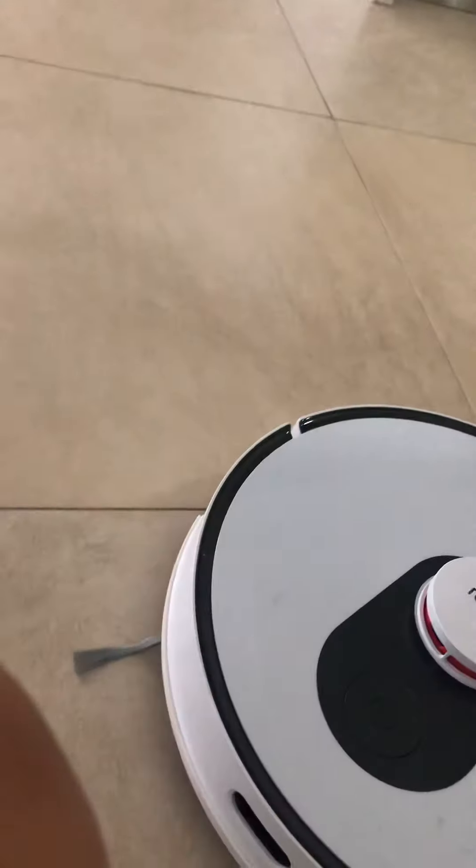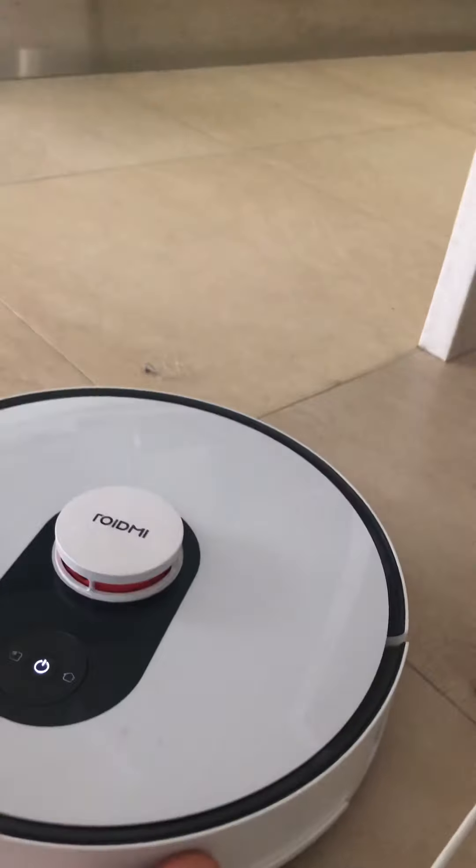It cleans with these brushes. I'm filming with the iPhone X, which is not good for filming — it's junk, man. This part is dirty. The reason you have brushes is for cleaning carefully. You've got to be careful of wires: make sure it doesn't clean wires or cables or it will cut them. I'm serious — the brushes are strong. This applies to the ZD200, the RoidMe EVA, and the ZB230 as well.